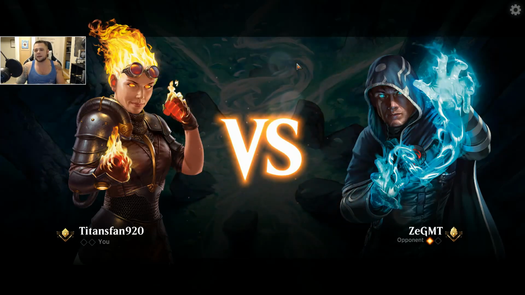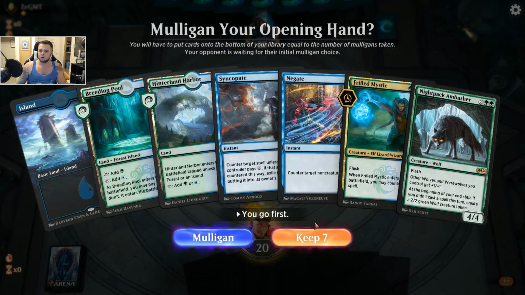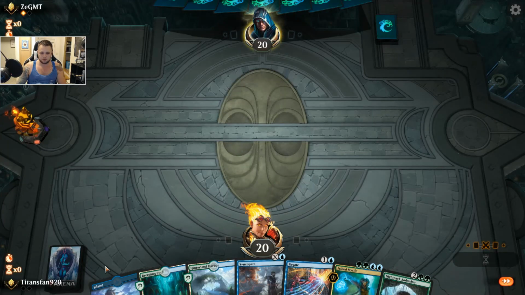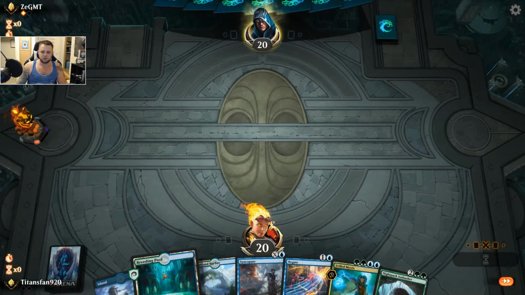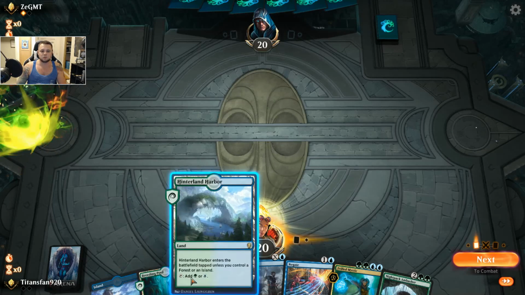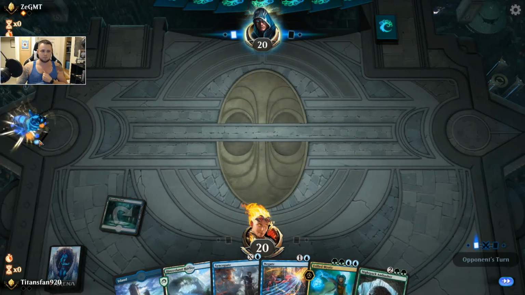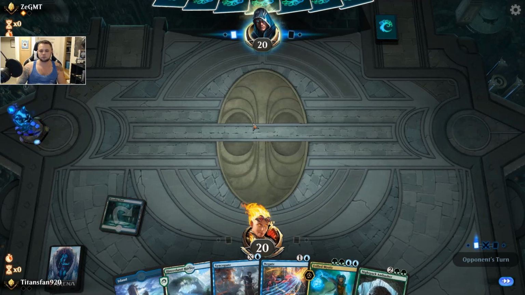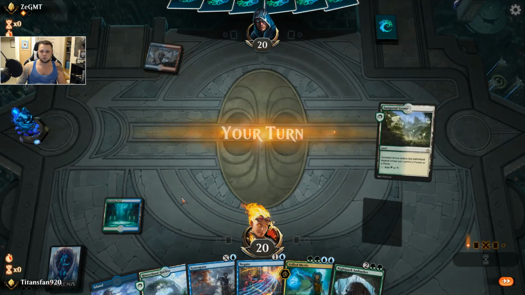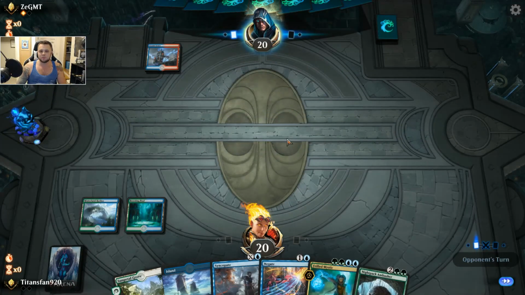So we're back in game number 2 against ZGMT. So we'll take the play this time, and we got us a pretty solid opener. No white mana, but we really only have the white mana for Angel of Grace at this point. It's not a huge deal. Excuse me, my goodness. So we're holding up Syncopate and Negate here, which is pretty neat.